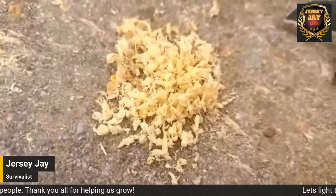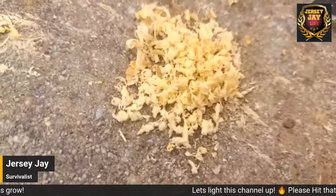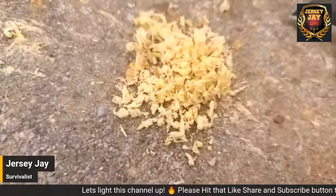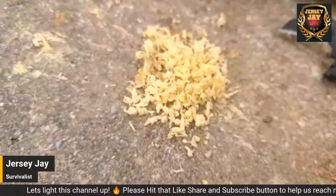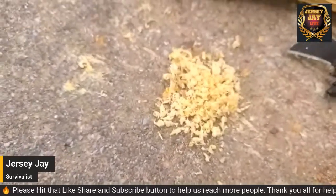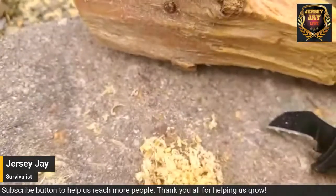Yes, absolutely. Powder it down and carry it in a pouch. It is so easy, it's not that hard to find this stuff, guys. It's pretty much in your backyard. If you have a broken branch off your pine tree, and there's a stub sticking out, knock it off with a hammer or saw, and I guarantee you'll find the same stuff inside.